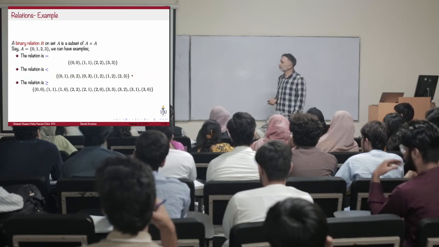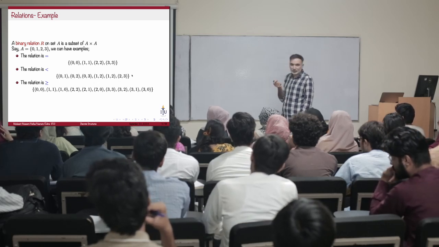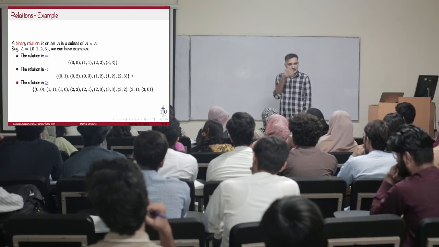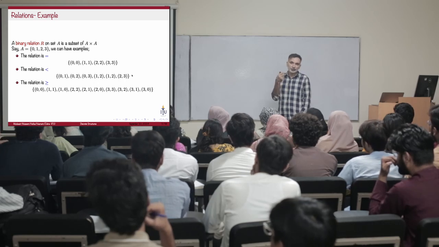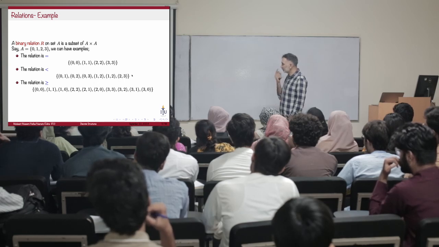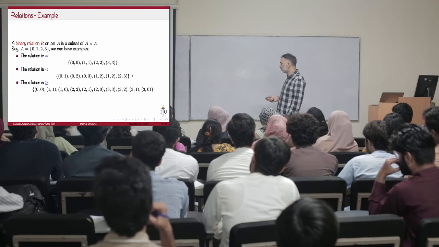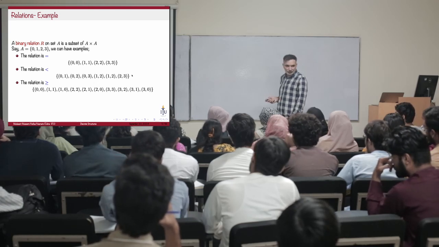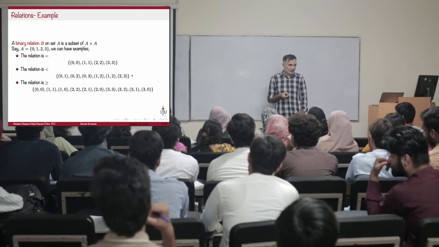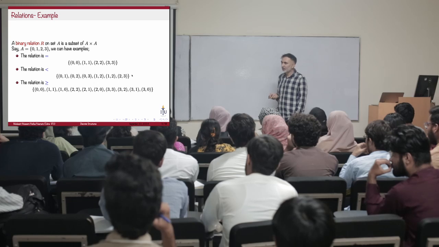A binary relation on a given set is a subset of A cross A. So sometimes when I have only one set, I would just say the relation on that set, and I would usually mean a binary relation on that set. For example, if you have the set {0, 1, 2, 3}, we can have an example of a relation as (0,0), (1,1), (2,2) and (3,3). This is the equality relation. You would have pairs of numbers which are actually equal to each other, so you would only get (0,0), (1,1), (2,2) and (3,3) in here.